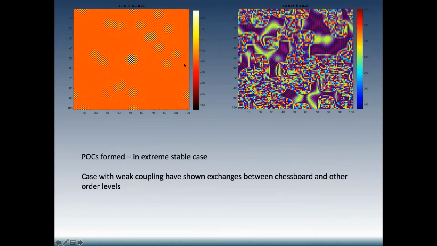On the other hand, we get what are called POCs, pockets of open cells. And this is stuff that we see in nature, where basically we have a closed cell regime, but suddenly an area within the regime is open. And the question is why? And actually we see here that this could be a simple solution of the field, okay? Internal fluctuation of the field can create pockets of open cells.